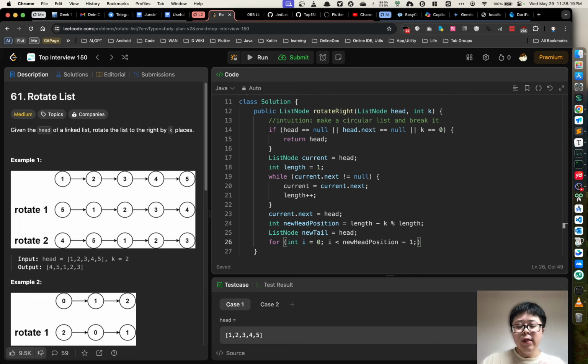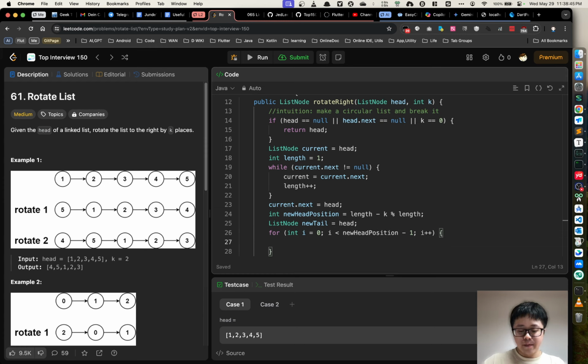The reason why we subtract 1 here is because we want to get the position of the previous node of the new head node, because we have to break the pointer of the previous node of the new head node. So we have to subtract 1 here. And we have to increment i, the iteration pointer, after each iteration.